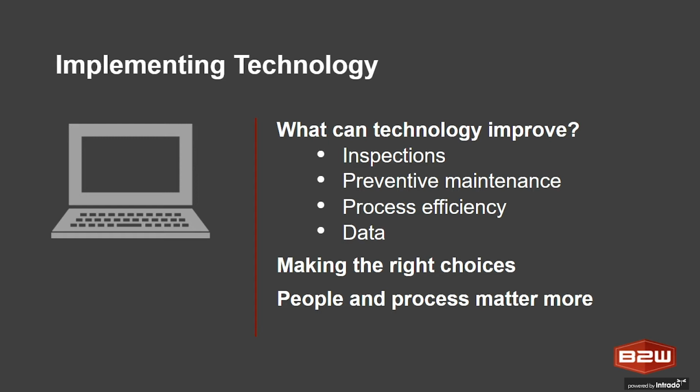Well, I think one of the things is you have that data at your fingertips when you have the tablet. It's not, I've got to go back and look at a book, or go back to my office to look at something on a computer. I will say that I'm continuously surprised at some of the people who have embraced the technology quicker than I would have thought. Anybody out there, don't be scared that your seasoned mechanic is not going to want to embrace this, because you might be very, very surprised.